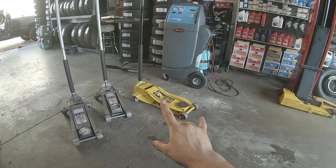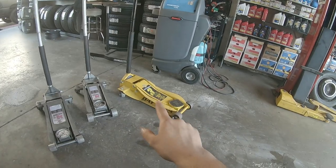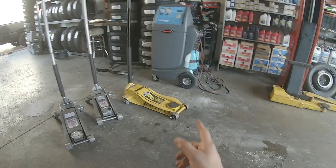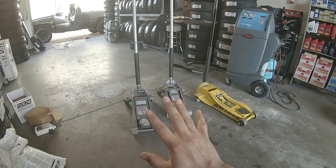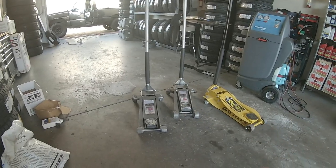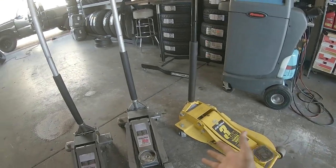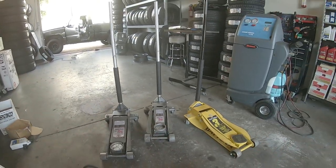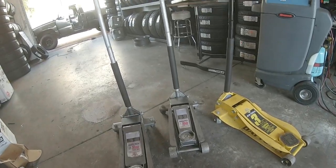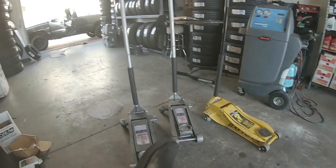It makes less noise when you're dragging it around the shop floor. These two make a lot of rattling noise all over the place. You can tell they're dirty — I use them. I clean them up once in a while, run a rag over them. Look at the stickers, they're faded. I didn't get these a week ago and just throw dust on them. Look at the wheels, you can tell they've been used. In a shop environment, they're going to get abused a lot more than they will at home.